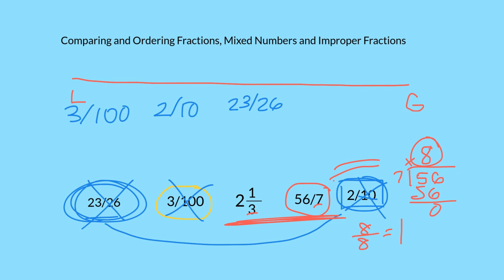And 8 is much larger than 2 1/3. So I know that this 2 1/3 is going to go here, and my 56/7 is going to be the greatest value. So I'm going to write 2 1/3 here, and then my greatest value, don't write what you have turned it into. Write the original value. That is what you're comparing. So I'm going to write 56/7 is my greatest value. And that is it. Look at all that work we did, but we really worked hard to make this a little bit easier for our brain.